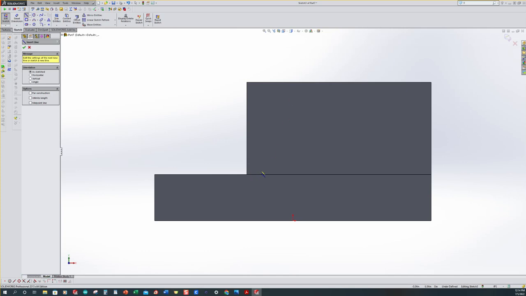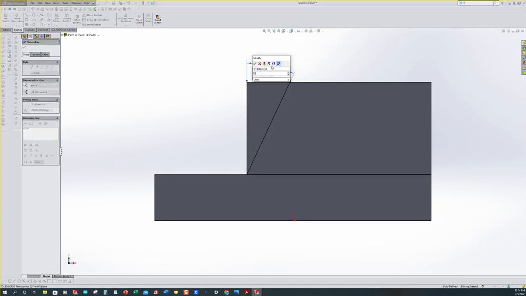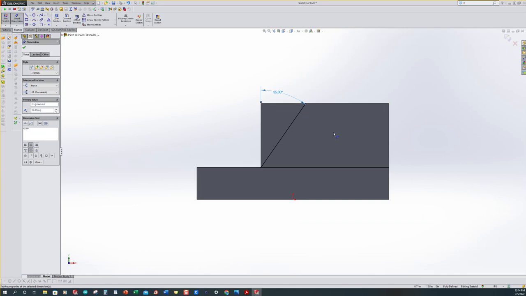I'm going to come tickle down here to where this vertex, where these all converge. One mouse click, pull it up, place it down a second. Now, one dimension should fully define this if I have this point and this point coincident to those edges and the vertex. So one click on the vertical edge, one click on the angular line, and a third click, and now I'm able to put in my dimension. So it's 35 degrees. It should automatically default.